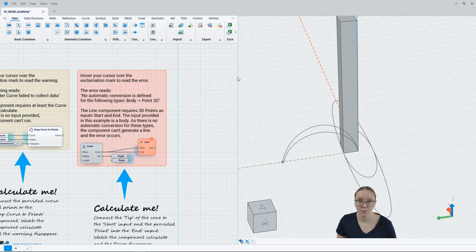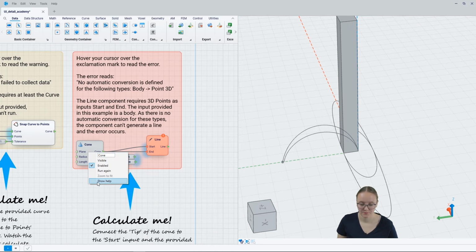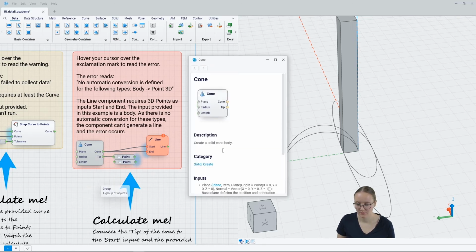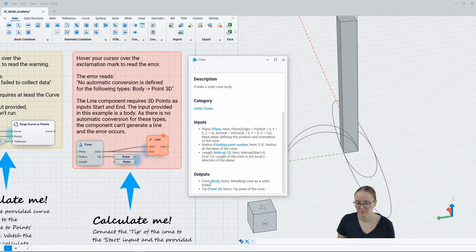And let's see what input we are trying to plug into there. We use the cone component and the cone output. As you can see, the cone output is a body, not a point 3D.